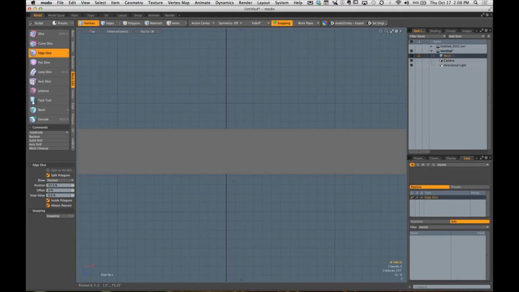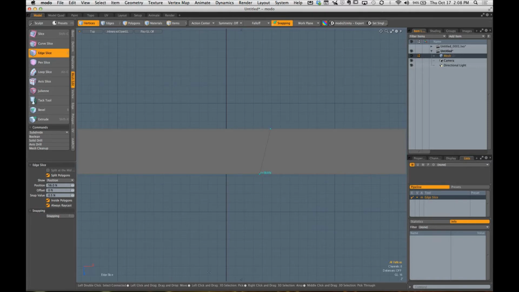How do I repeat a command inside of Moto? Shift click. Shift click. This works well with the edge slice command. Check it out. If I hold down the shift key and then click on that guy, I've reactivated the tool, and now I'm able to, boom, slice that way as well.